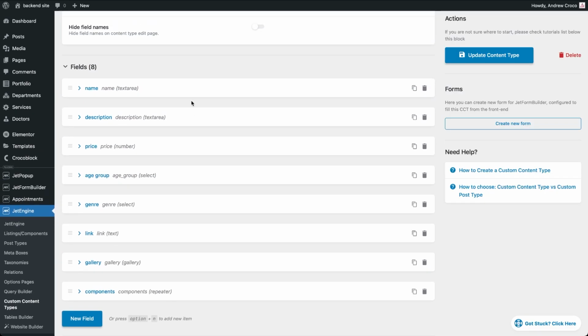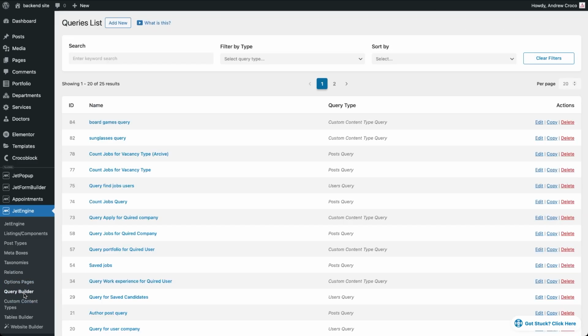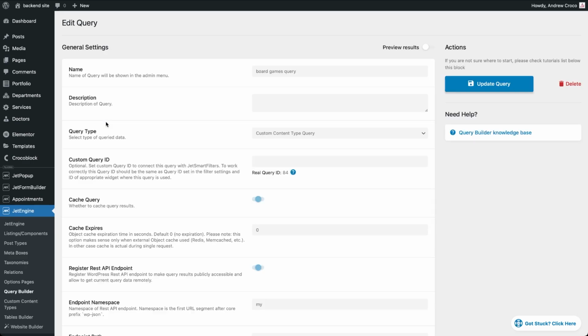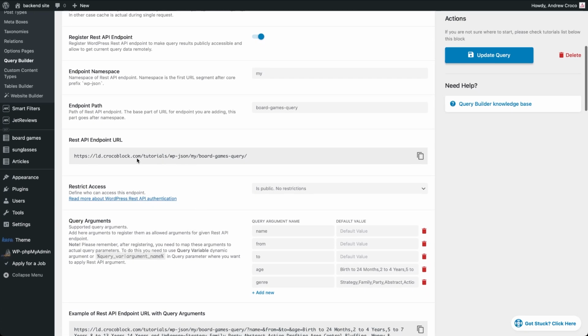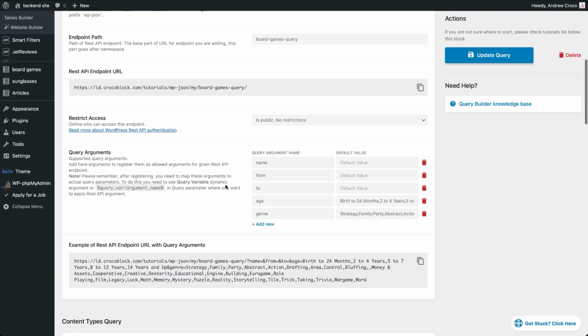Some of these fields also power filters, but since that setup is covered in another Bolt integration video, I won't repeat it here. After setting up the CCT, I built a JetEngine query for this type and enabled its REST API so we don't have to rely on a default CCT items endpoint. It's a better practice because queries let you shape the list of items with precise conditions, in case you want that functionality. And they also serve as the base for dynamic filters, for which I set up filter arguments.